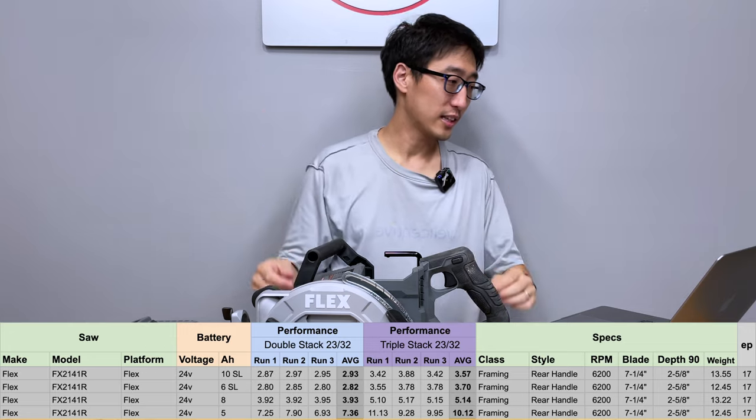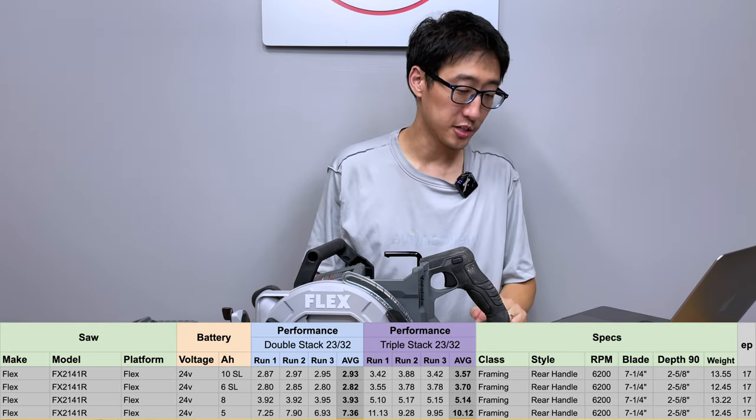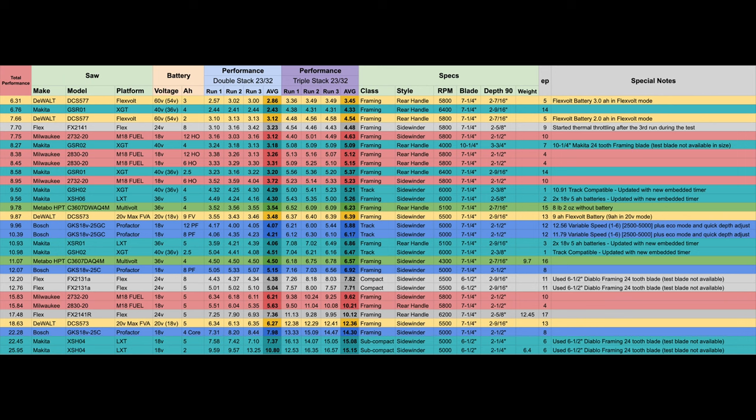So now let's take a look at the total performance numbers, okay? How did we get that? We take the sum of the averages, starting with the 5. The 5 amp hour total performance number comes out to 17.48 seconds. Bam, that puts it in 29th place, which is not very high on the leaderboard, but let's see what's right in front of and behind this tool on the leaderboard.